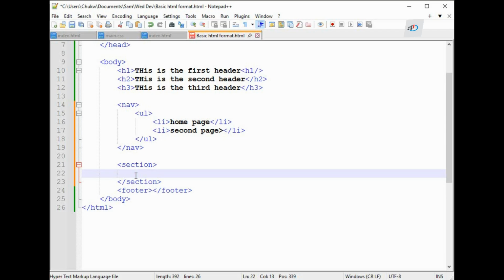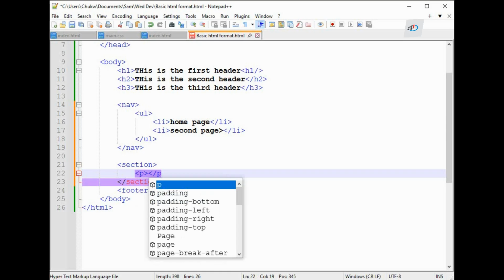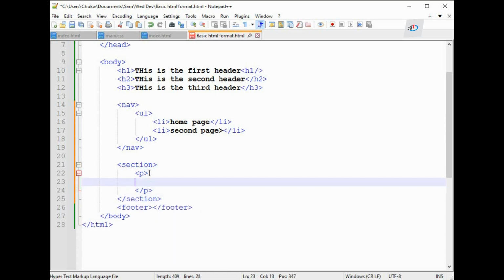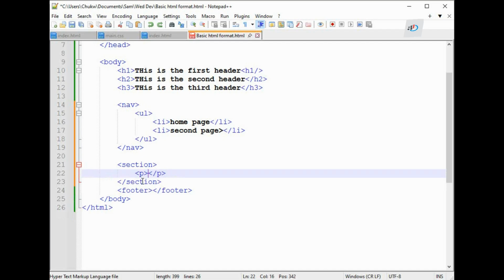So in HTML, if you want to tell the computer that you're starting a paragraph, you should use the P tag, opening and closing, and anything you input here will be seen as a paragraph.